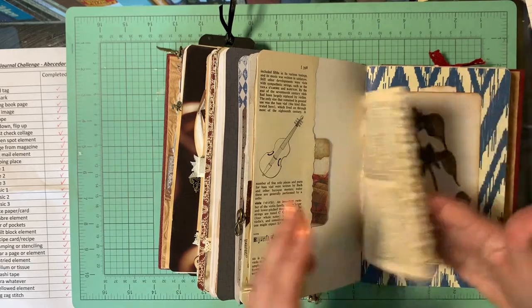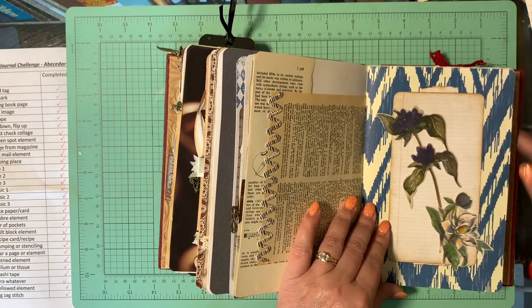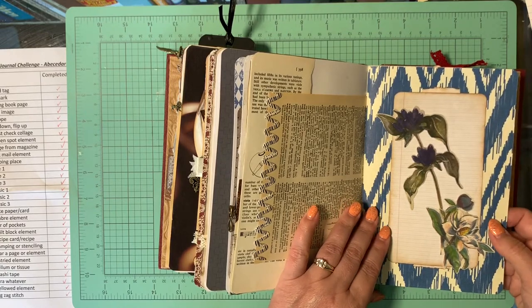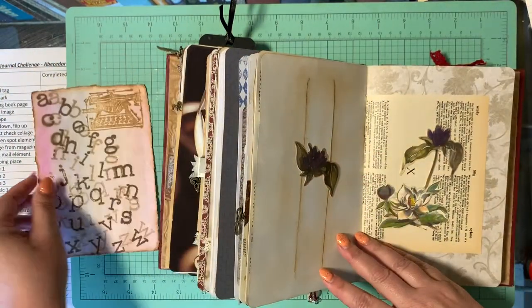We got some wavy sticker that I just put on there. I love this. I think this turned out so pretty. And it is actually not the side of the page that's active. You could write on there if you wanted to, but this is the side.